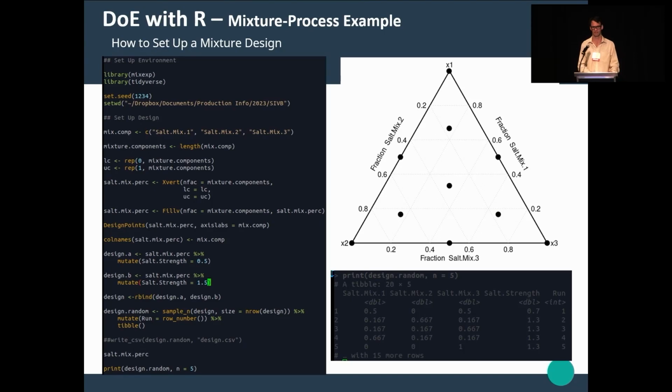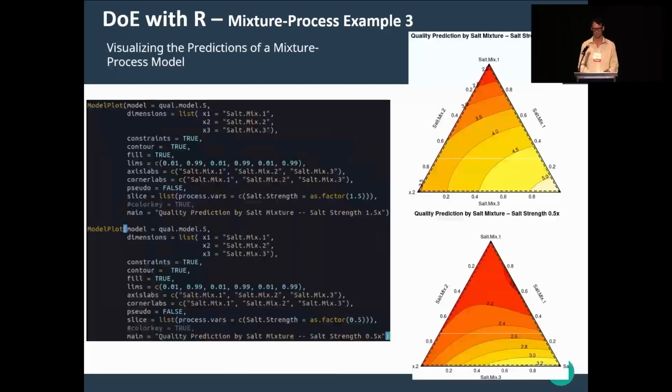It's mixture designs. Here's the fun stuff, right? So Dr. Neitz earlier was talking about these triangular coordinate systems. These plots here are a way of looking at a mixture with 3 components and a process variable.